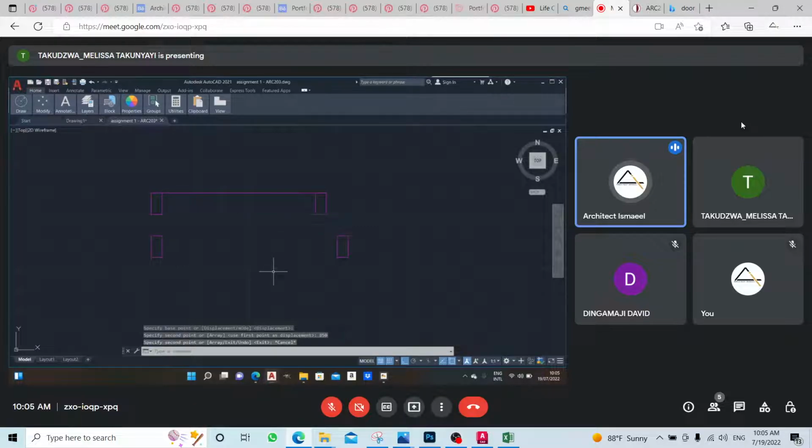Which one is easier? Your method is easier. Yeah, we use mirror for other types of things. Actually, the thing I want to say is, your method is not wrong. And I am actually proud to see that someone is using the mirror in this stage of AutoCAD, but this is not the right way. This is not the fastest way.